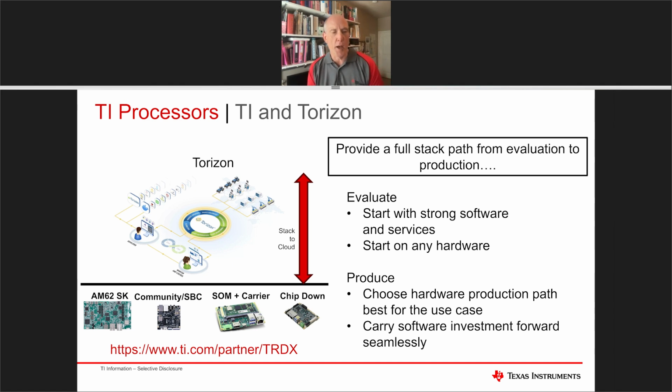If you wanted to play with a community board like the BeaglePlay, you could try that as well. If you wanted to start off with a SOM from Toradex, they have a SOM plus carrier board that you could use. And then if you say, you know, I'm actually going to design my own board, you can run Torizon on your own board as well. So all the hardware options are open to you for this great software platform, and you're going to see the advantages of this software platform in the upcoming slides in the demo. So I'd say we just move on over to that, Stefano.